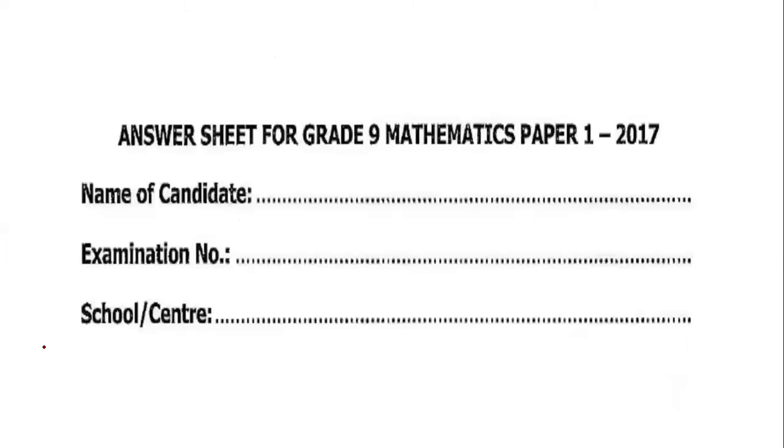The first things to do as you'll be writing your exam, make sure that you write all your details as follows. So, candidate name, you write your examination number, and you write the center number. So those are the first things that you are supposed to do as you are about to write the exam.